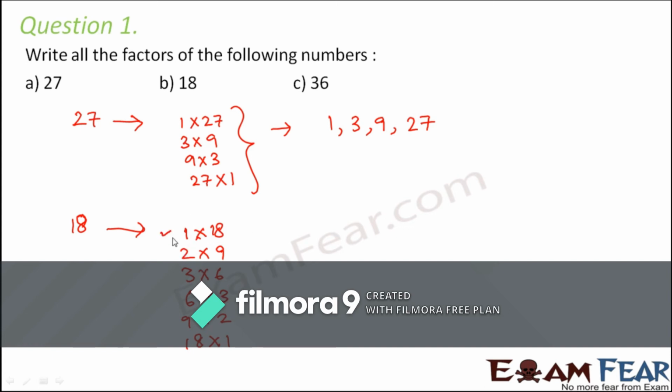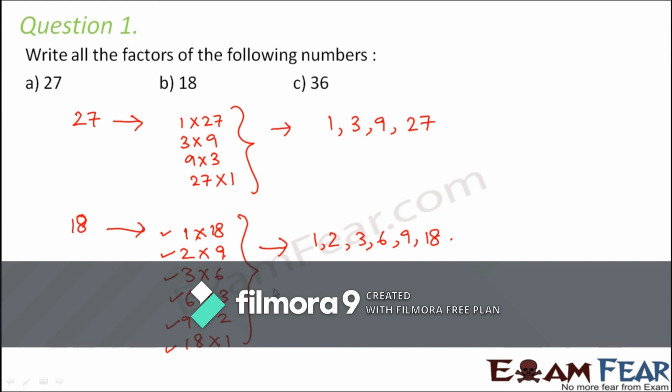First you write 1 into 18, 2 into 9, 3 into 6. Now the moment you write it as 2 into 9, that anyways proves that 2 is a factor of 18, but it also indirectly proves that 9 is also a factor of 18, because 9 will also divide 18 completely, leaving quotient as 2 and remainder as 0. And that is why you get the same terms again, just the order changed. So this time you are dividing it by 9 instead of 2. And that is how you can say that 18 would have the factors 1, 2, 3, 6, 9 and 18.